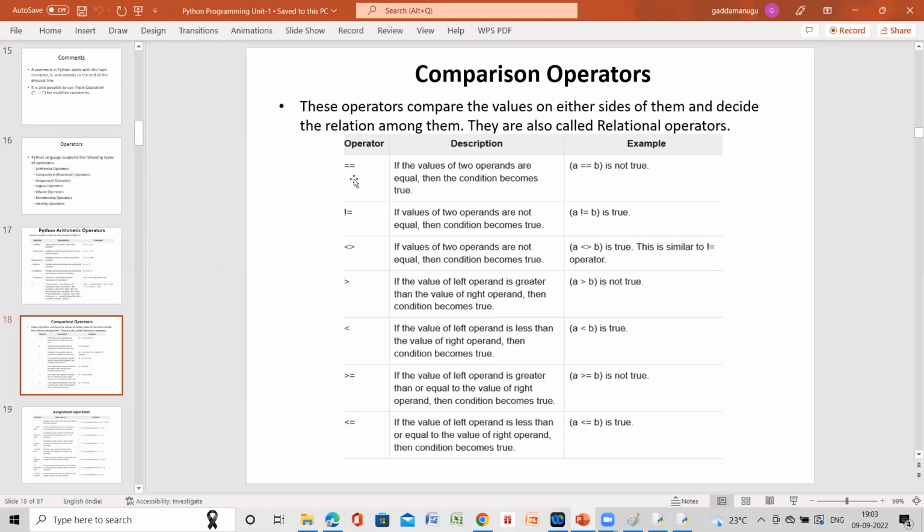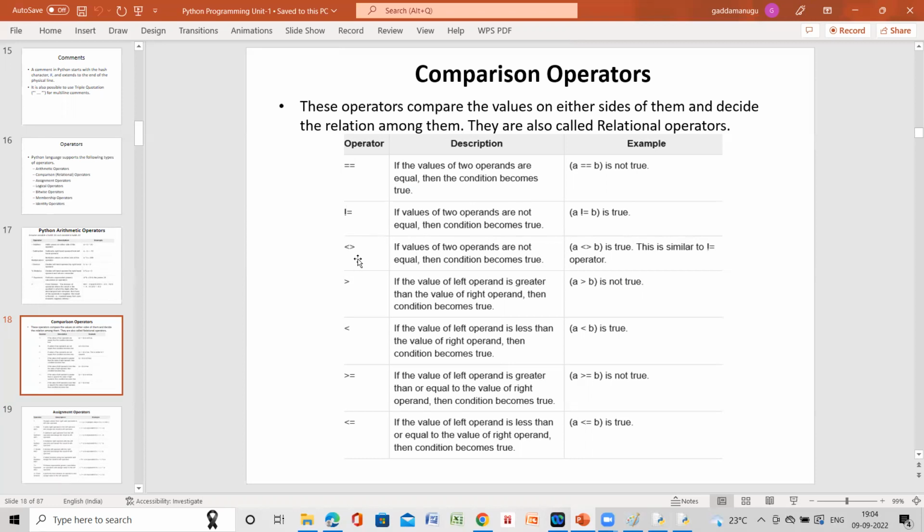If I say A is equal to 3, the value 3 is assigned to A. But if I say A double equal to B, the A and B values are compared. Not equal to: if 2 not equal to 3, then it evaluates to true.